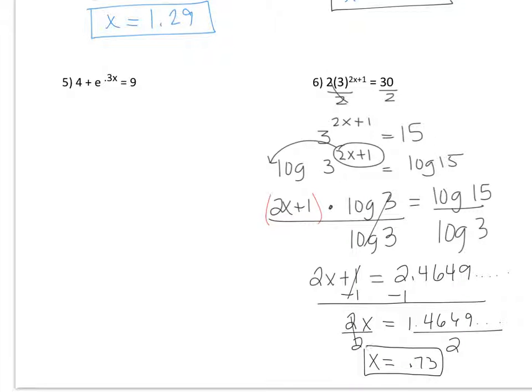So, I did that on purpose with writing all of these decimals out, because you don't want to round early. You always want to round at the end to make sure you get all of the decimal points that you possibly can.